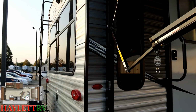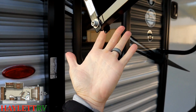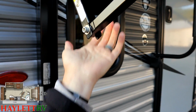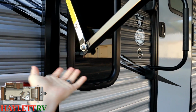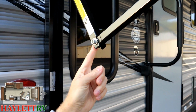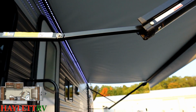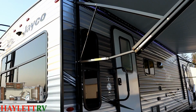Now, here's a pro tip from your Uncle Josh. I learned this one the hard way, guys, and I don't understand how I don't have a scar on my hand. Don't push up right here when you want to raise the arms back up. Grab here, grab anywhere but putting your hand here, because it seems like a logical place for it. You're going to get bit is basically what it's going to be. But that's all there is to it. If my little nerdy skinny arms and lady fingers can do it, you can too.